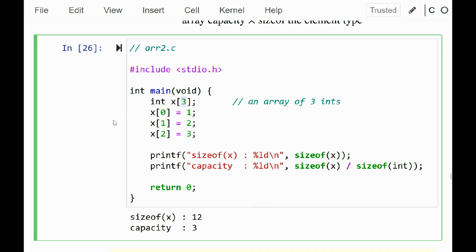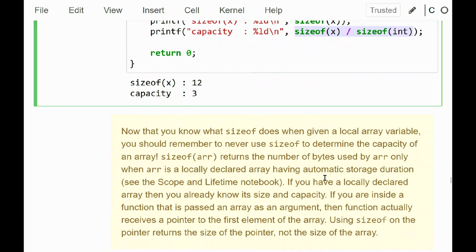The problem is that programmers new to C will write a function, right? Their function will take in an array, and then they'll say, hey, I can do this to get the size of the array, right? And it turns out that never works if you do that, because of the way that arrays are passed back and forth from a function, right? So this never works when you want it to. You don't need it here. When you do need it, it doesn't work, right?